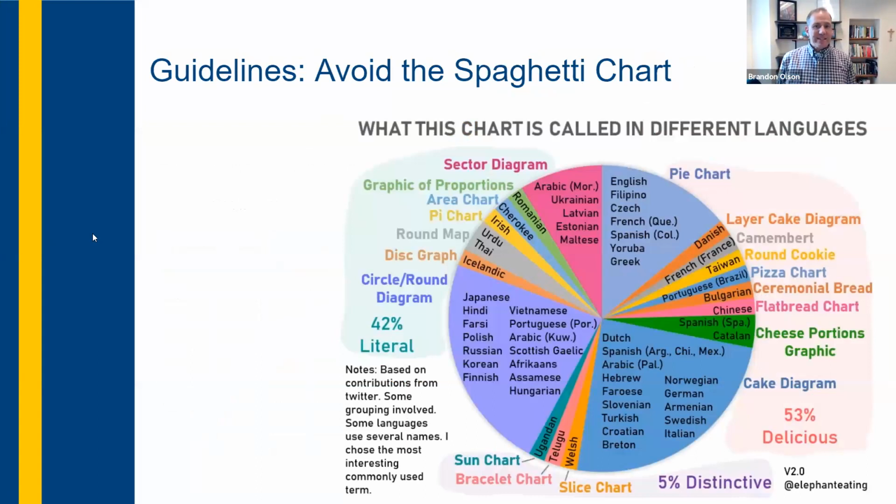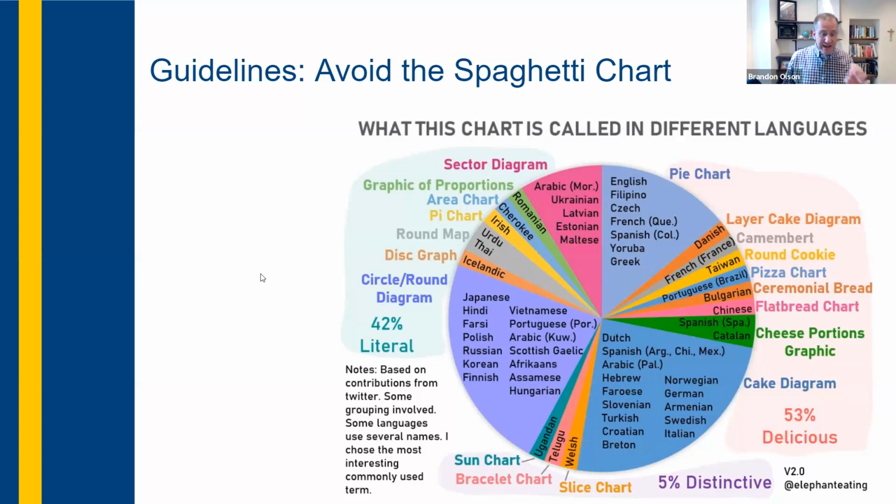Another guideline, avoid the spaghetti chart. So here, this shows this pie chart, but there's just way too much data on here. What are we supposed to get out of this? The thing is, it takes a lot of time to take a look at this, and your audience may just move on to something else. They might not want to spend all the time trying to extract all the information from here. So be succinct in identifying what you want this visualization to tell the audience, and keep it simple. This is a way too complex of a plot.